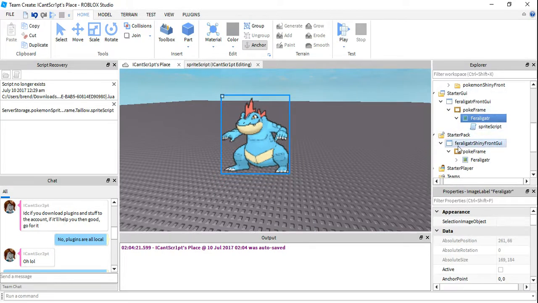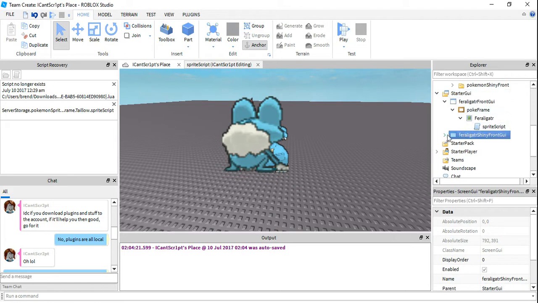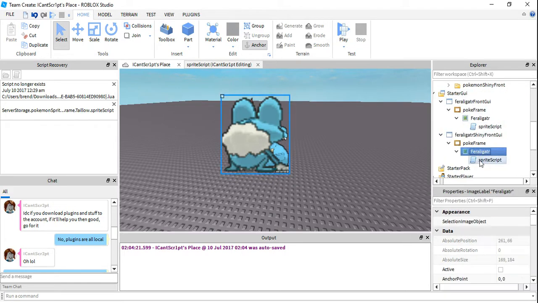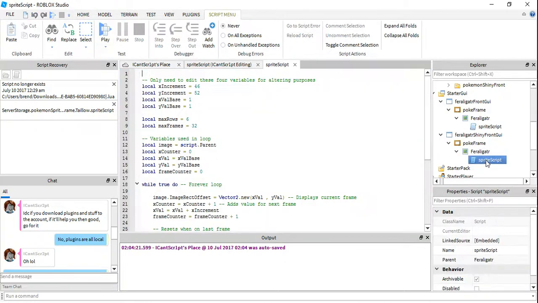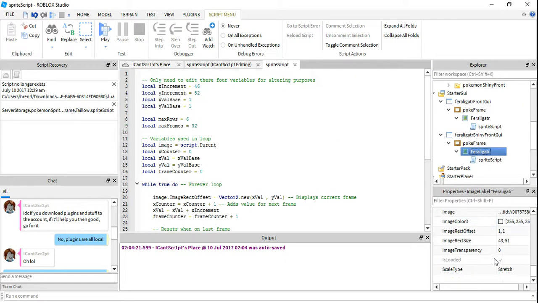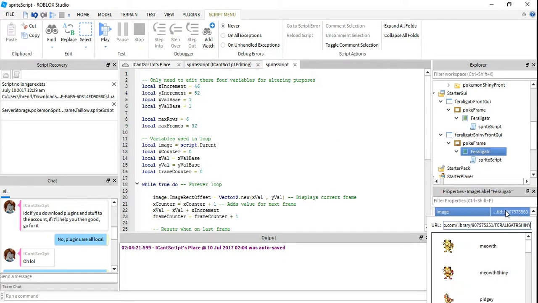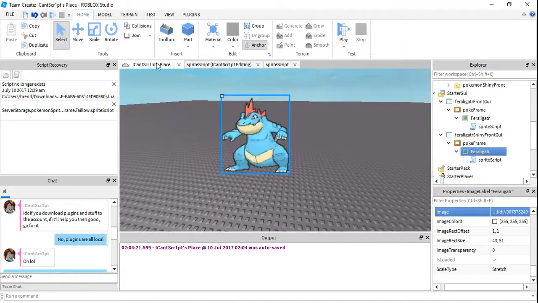So now we're going to bring the next one for Alligator, the shiny one, over. And again, same. We have to open the shiny one, copy it, and then go to the image property and paste it over. So now we have shiny for Alligator.